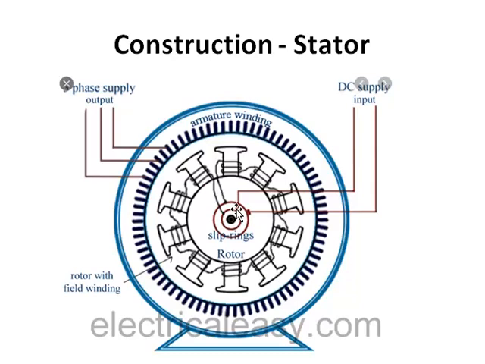And how does it work? Whenever we give the DC supply, electrical current will flow through the field winding through the brushes and the slip rings. When electrical current flows through the field winding, it will create a magnetic field. So each pole will act as a north or south, alternating. The poles are always in pairs, north and south.